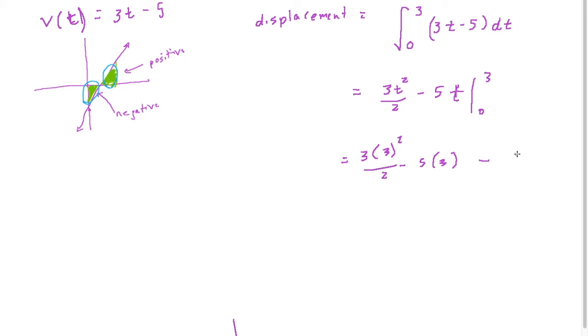And then we'll subtract what happens when we plug in 0, but we already know that's going to be 0. Okay, it looks like this one's a little bit easier to calculate than anticipated, so we can just finish this off. That's 3 squared times 3, 27 over 2, minus 15. That's 30 over 2. So it looks like we're going to get negative 3/2 as the displacement of this particle, which means that after this particle moves for 3 seconds, it's negative 3/2 meters to the left of where it began.